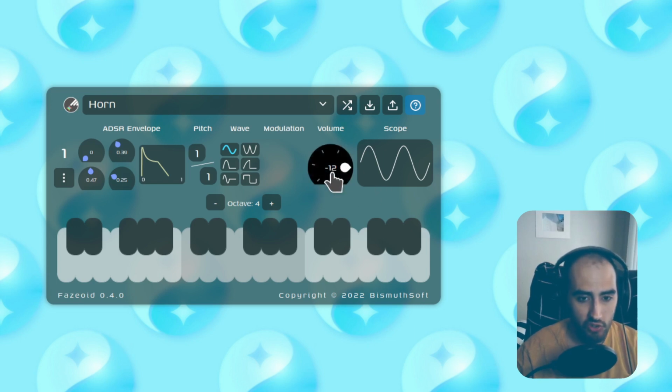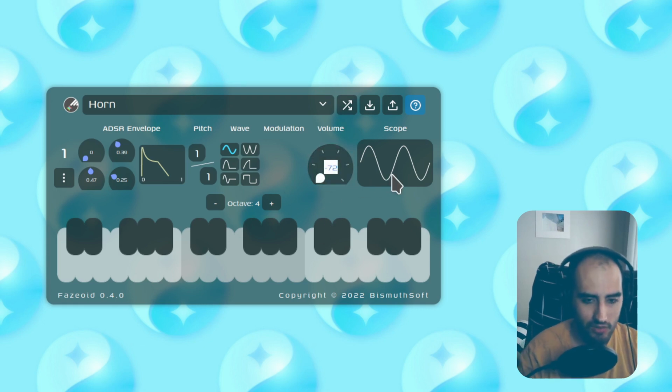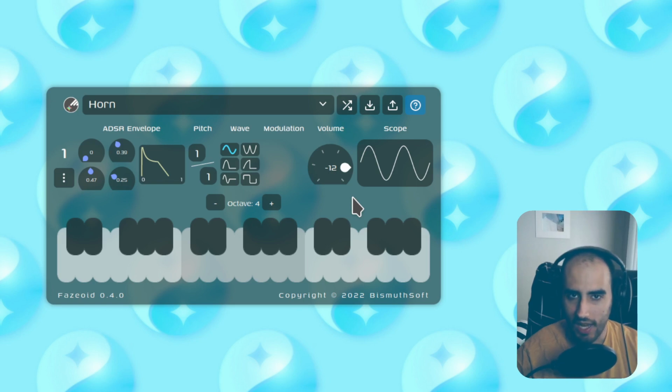And this is a decibel amount, so -12 is 1/4 of max volume. And if you turn the volume knob all the way down, you'll notice it goes to -72. Well, if the volume is at -72, it is not playing the wave at all. It is not mixing it at all. -72 just means the wave is muted.